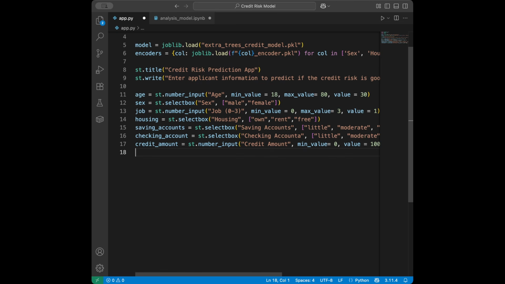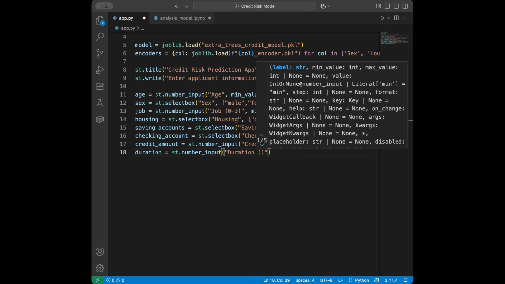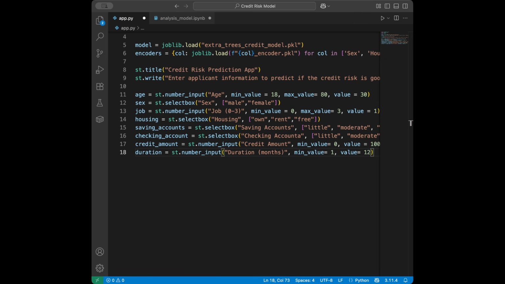Let's not define a maximum value for this. And for the duration, I will say st.number_input duration, also for clarifying things, let's say months, and in here I will say minimum value, and it's going to be 1, and let's set the default value as 12. Let's also not put the maximum value in this too.